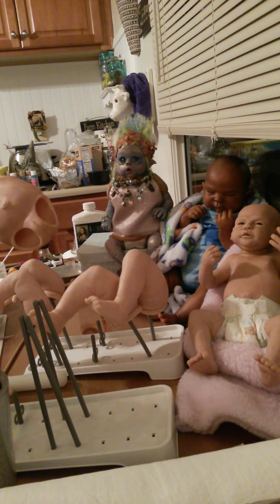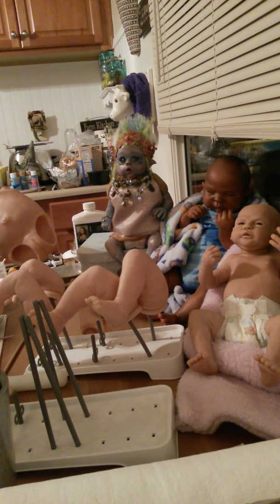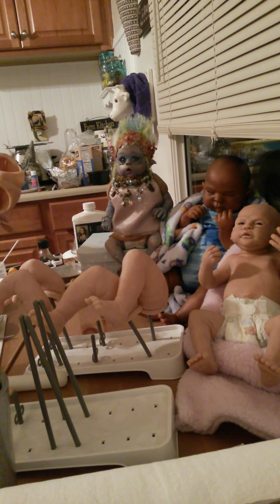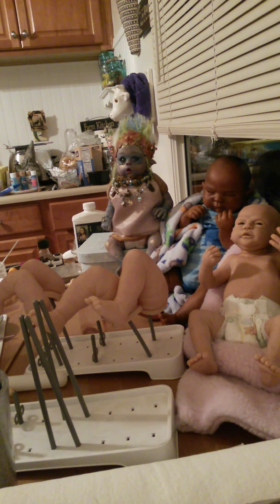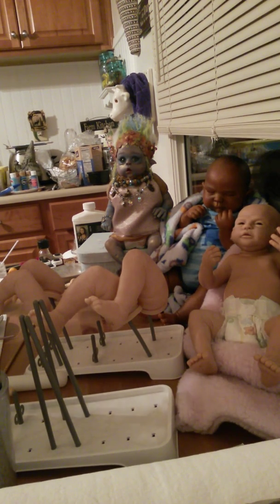So this single layer would work for a warm skin tone for a Caucasian baby, or a new baby. You can do either the warm blush wash or the redder one that we use for blushing. Is it blushing? Warm wash, warm blush. You know, the one they say for lips, nails, and stuff. You could do a really, really light red to do a newborn baby, freshly born.